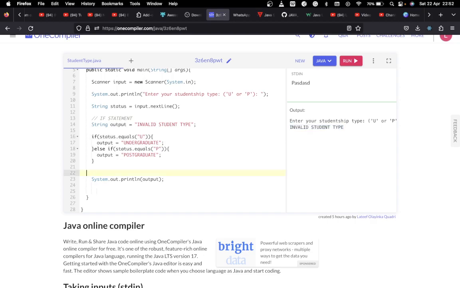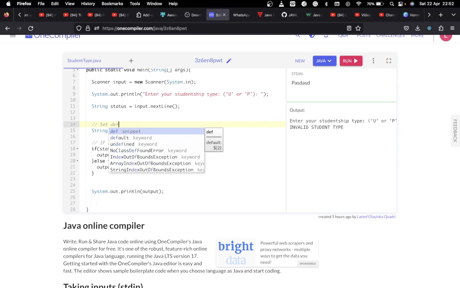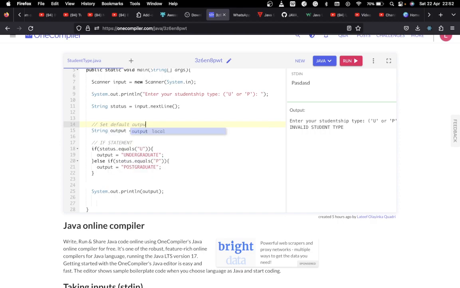So this is the if statement. And one thing I was informed of is to try and add comments to our code. So this will be for the if statement.